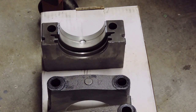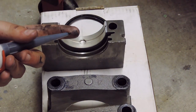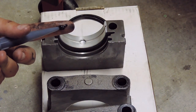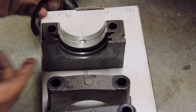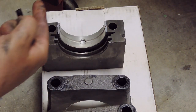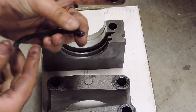And now I'm going to get my tube of RTV that I have here. Set my rear main down. And I'm going to go ahead, take this RTV, and put just a little clump onto my finger. Now, same thing as in the block, you're going to go ahead and figure out where your front is. So, since the front of the block on the main cap would be facing that way, I'm going to go ahead and put it so that the flat edge on the seal is facing towards the front of the block.